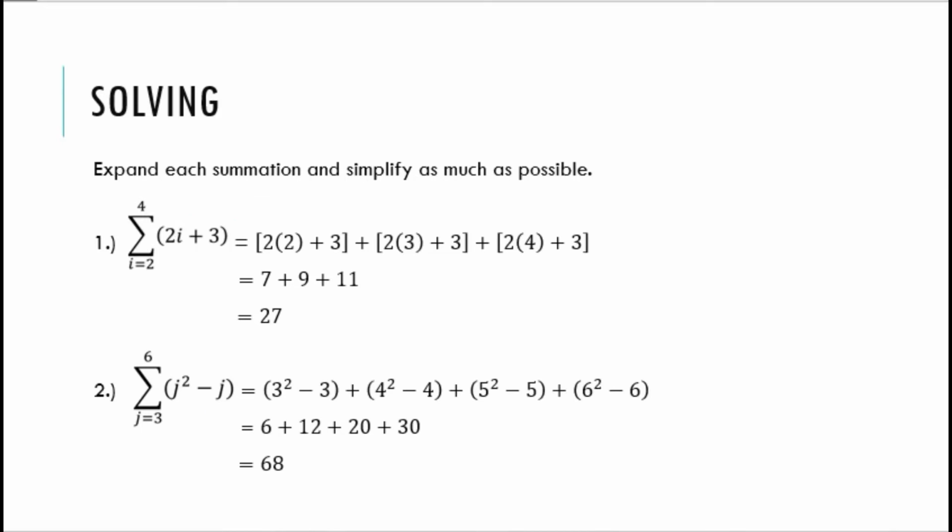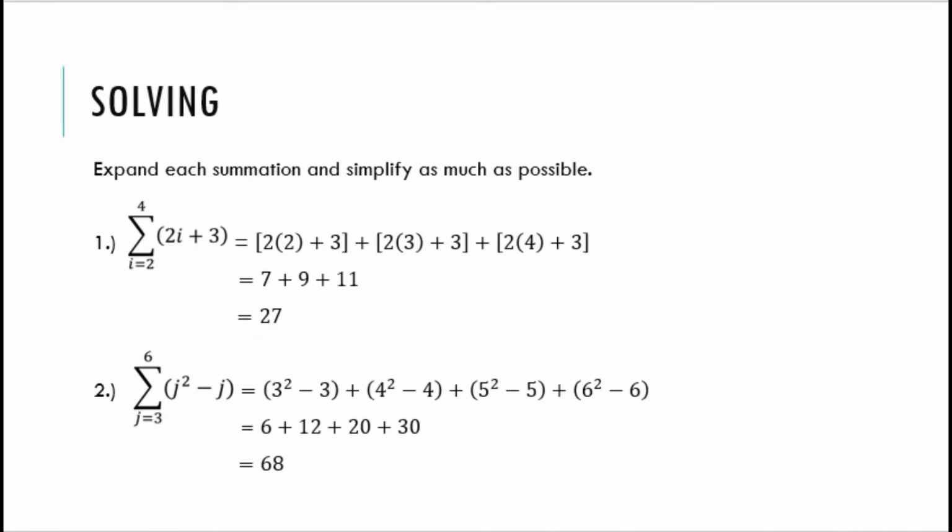So for our first problem, we have the summation of 2i plus 3 from i equals 2 to 4. So it starts at 2 and ends at 4. We need to substitute the starting value of i into the expression. So that will give us 2 times 2 plus 3, which is 7, okay? And since I mentioned that the steps rise by 1, the next value of i will be 3. So substitute 3 into i, which will give us 2 times 3, which is 6, plus 3, which is equal to 9. And lastly, since it ends at 4, we will end this at 4. So 2 times 4 is 8 plus 3, which is 11. Add it all up and we'll have 27.